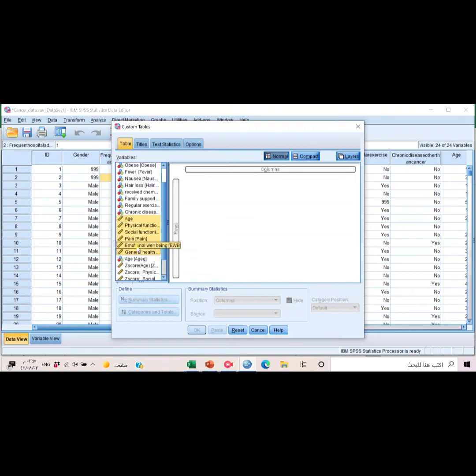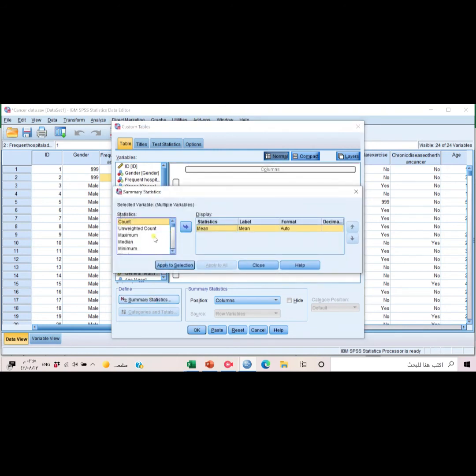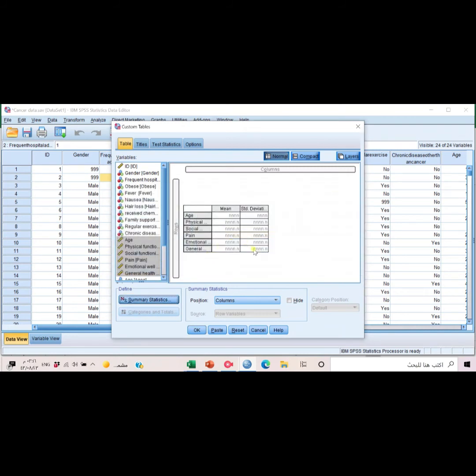We will select the numerical variable, and we will utilize the rows, not the column, summary statistic, and here you can see we have the median, which can be used when the variable is not normally distributed, and the percentile also can be used, but here we will use the standard deviation, assuming the variable is normally distributed.